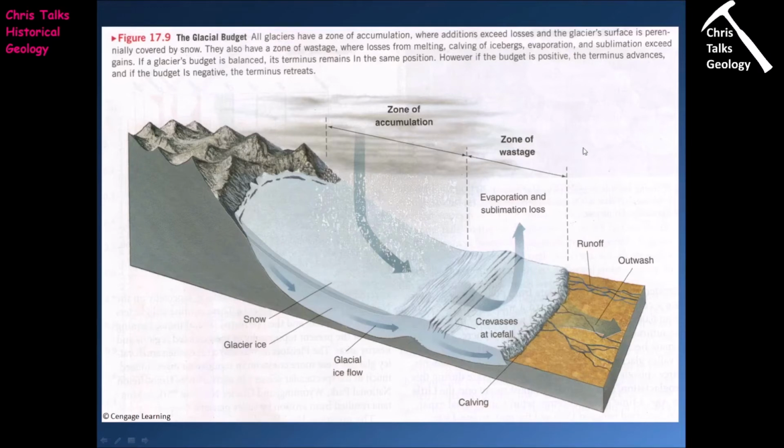And it will flow downhill until it enters the zone of wastage. This is the point where the ice is melting faster than it's being replenished by new ice and snow, and so at this instance, this is where the glacier starts melting. This is where the glacial ice obviously disappears because it's becoming liquid, so it moves away in the form of river water, and obviously the sediment that's contained within the ice will be deposited in the form of glacial till at the nose of the glacier.